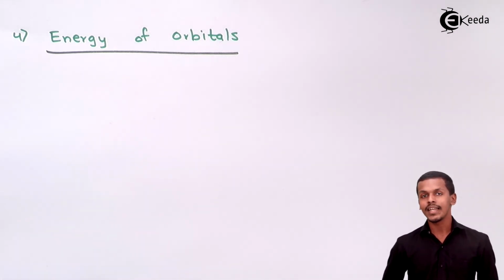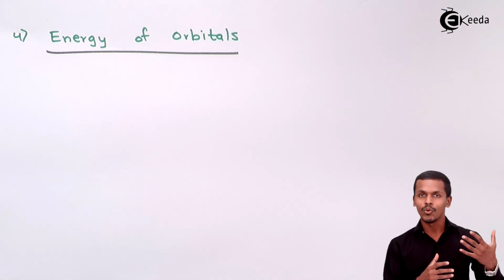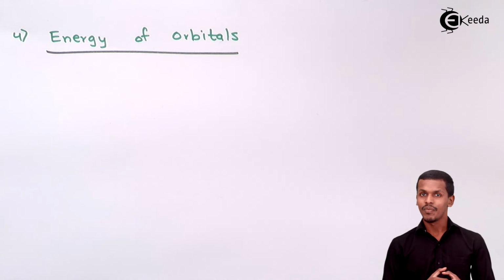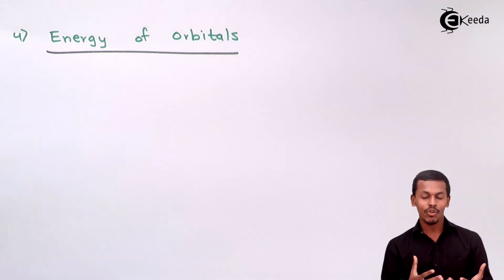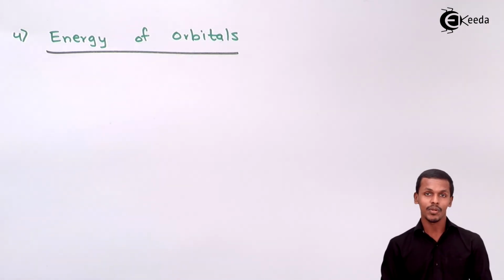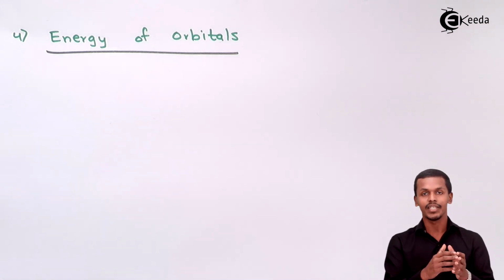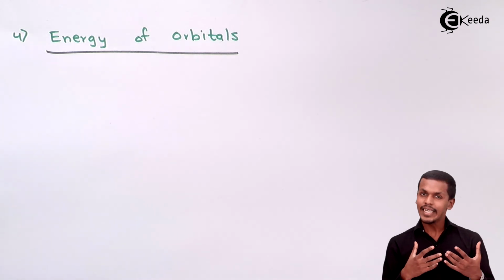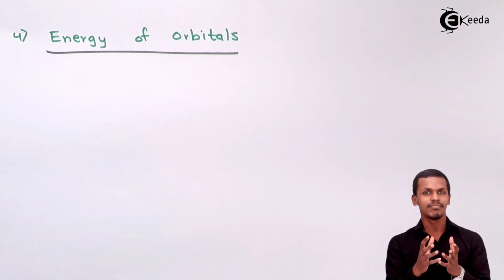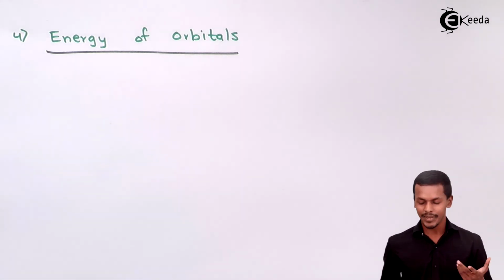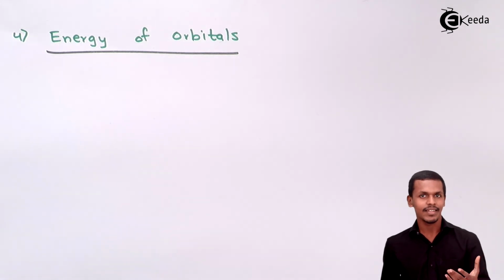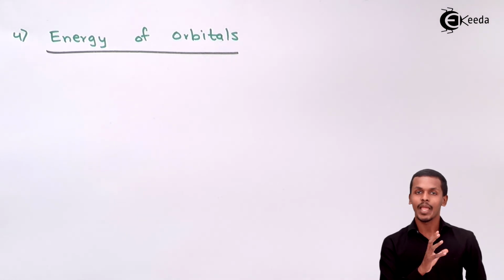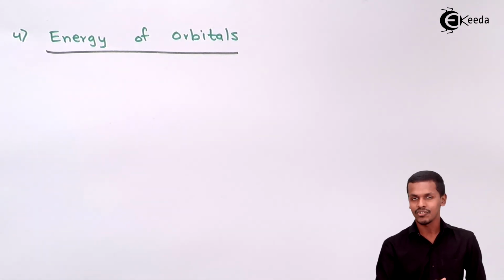Obviously, suppose one of them would have more electron density, it would change the geometry. Meanwhile, if the atomic orbitals have different energy, then obviously there will be a kind of partiality, so there can be a disturbance that would create distortion, or the geometry will be disturbed. But this doesn't happen when the hybrid orbitals are formed. Every orbital that is formed because of the hybridization has the same energy.